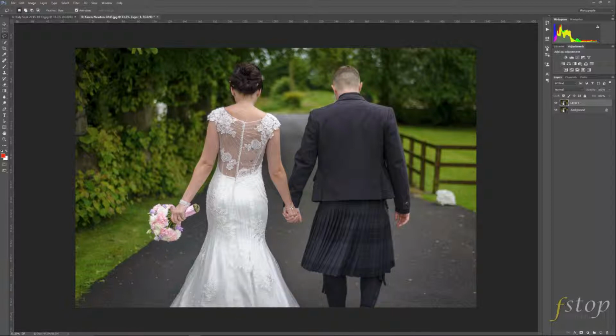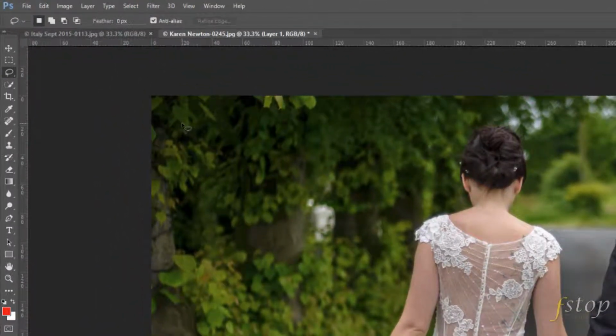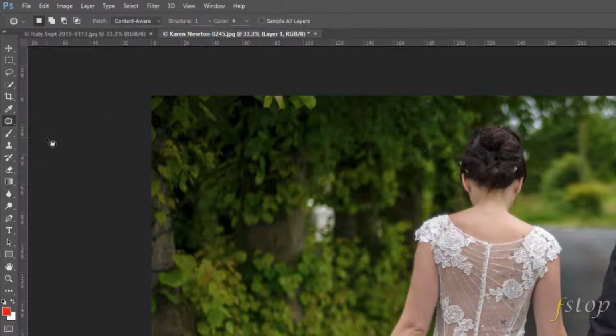So now let's move on to the leaves that are hanging down from the top of the image. And what I would like to do is use a different tool that also uses Content Aware Fill. If I go down here on the toolbar, I have the Spot Healing Brush tool sitting by default. If I press and hold that, I get a flyout menu, and from here I want to select the Patch tool. With the Patch tool selected, you'll notice that the options bar along the top here changes.